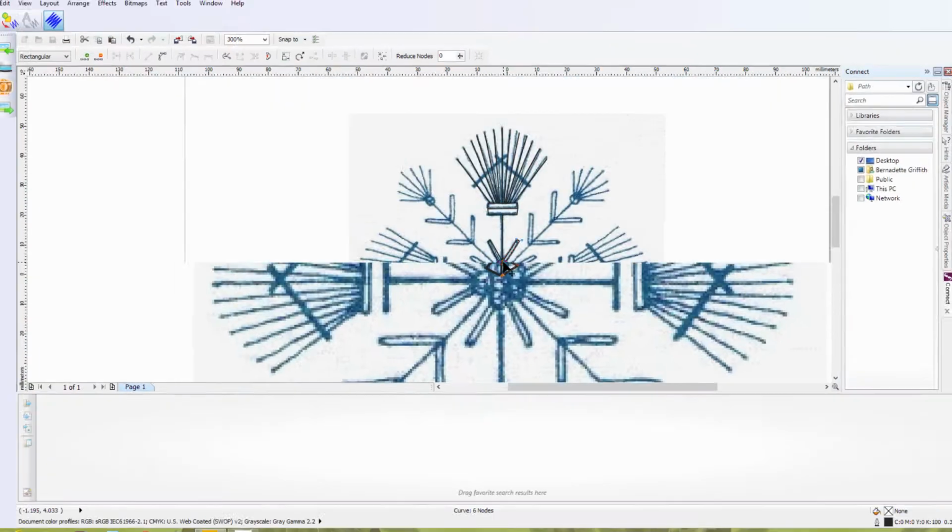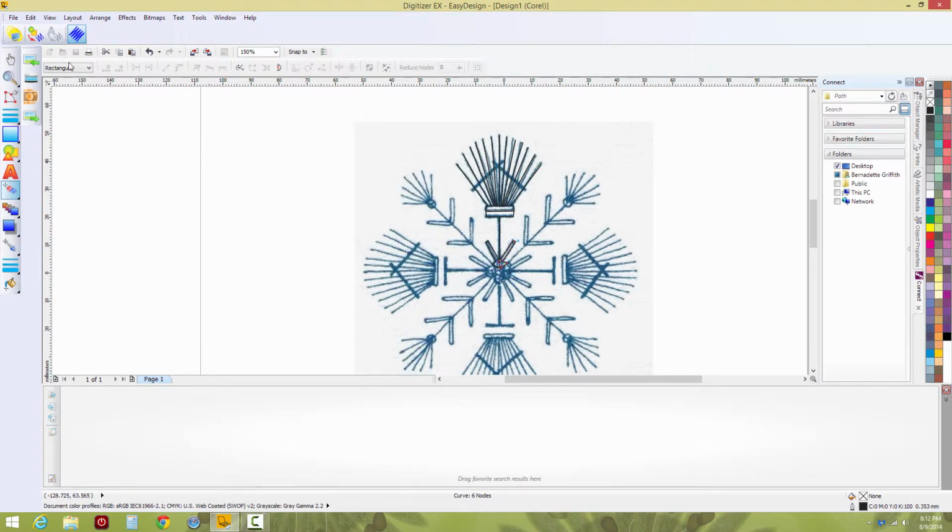Kind of make this as even as possible, even if we have to adjust these things a little bit. And I can always select the node and delete it as well. Now, bear in mind, right now we're still zoomed up about 600%. So don't panic that this doesn't look perfect and even. When you really come back to 100%, it looks fairly well. Okay, so here is my one section.